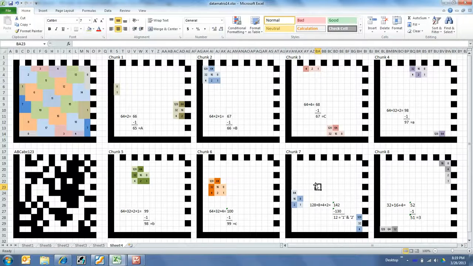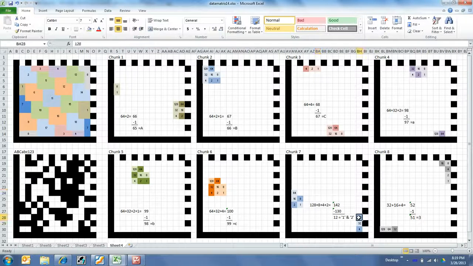For chunk number 7, now this one does wrap around again. But this one is special, as in it is not an ASCII character. The thing about DataMatrix, very, very smart, whoever came up with this, is that if there are 2 numbers next to each other, it displays them above 130, and you just subtract 130 to get those 2 characters. It's just really quite ingenious.